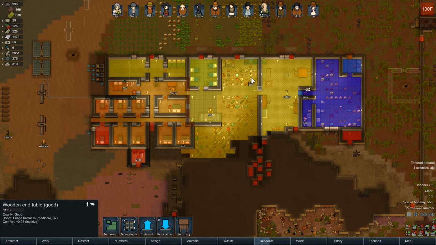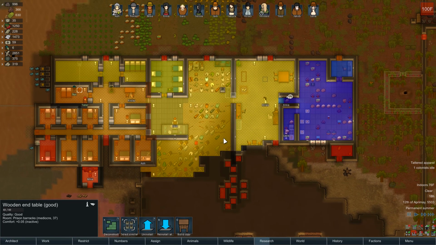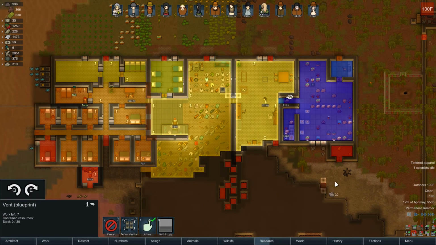Putting in a couple of tool cabinets. Put in a marriage spot. Put in a party spot because I didn't have those. That room is hot, man. We probably need, and steel is cheap, to build a cooler.